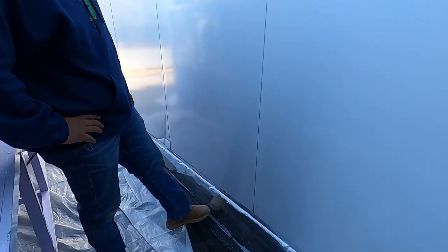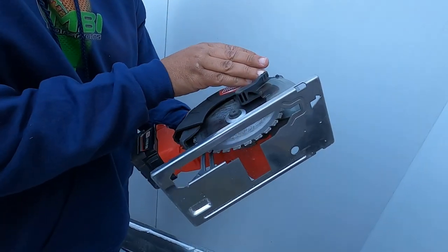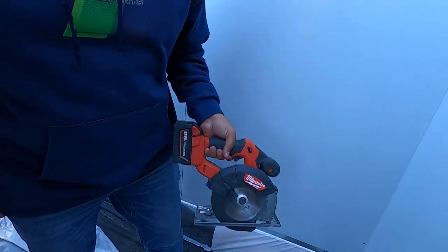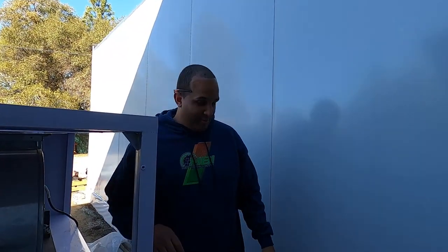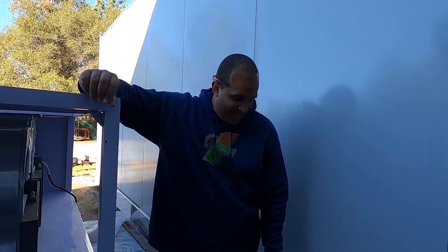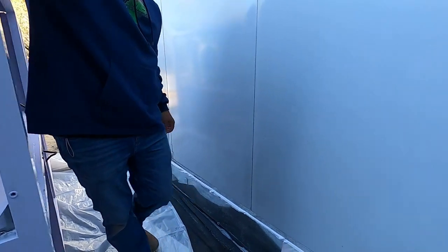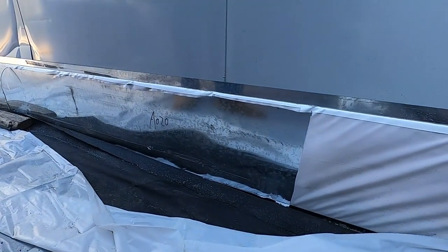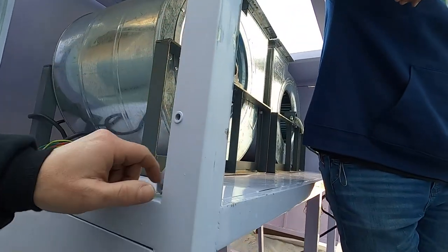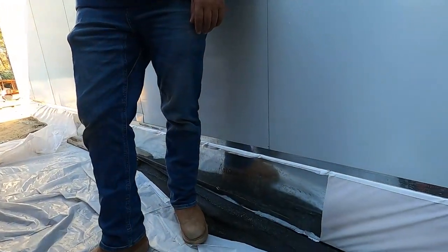How's it going, Jared? All the teeth on this blade sheared off. What's the solution? Don't buy DeWalt — it was a DeWalt blade on a Milwaukee saw. The solution is grab the Makita blade. If you're going to use power tools, there are only two acceptable brands: Milwaukee and Makita. DeWalt, Ryobi — don't even get me started on Black and Decker. We're making progress opening that area up; we're leaving material at the bottom so we can attach it to the building and keep it sealed all the way around.